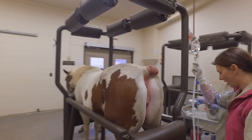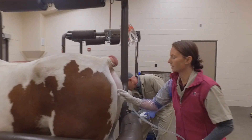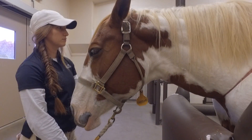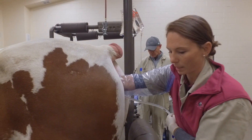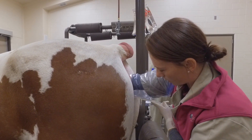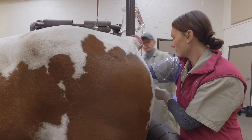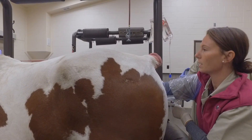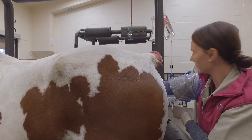Dr. Scoggins has the embryo dish in our filter, and I'll go ahead and place this catheter through the vagina, into the cervix, and into the uterus. While I'm doing this, I'm feeling with my finger at the external os of the cervix, making sure that it's nice and tight, as I place the catheter through it and into the uterus. Dr. Scoggins is going to place some fluid and air into the cuff so that it blows up and the catheter will stay in the uterus and won't come out while we're performing the embryo flush.